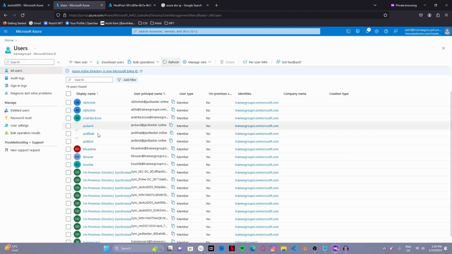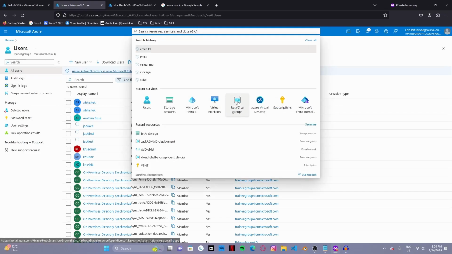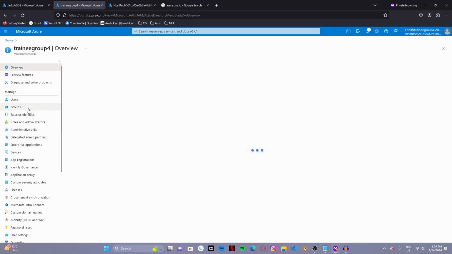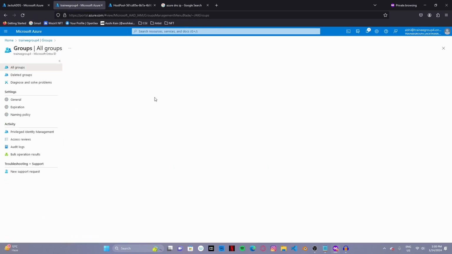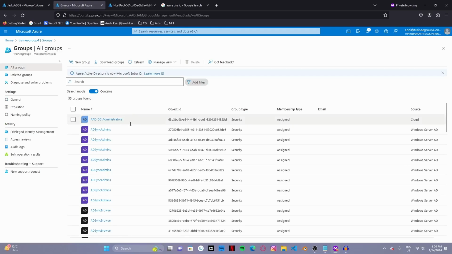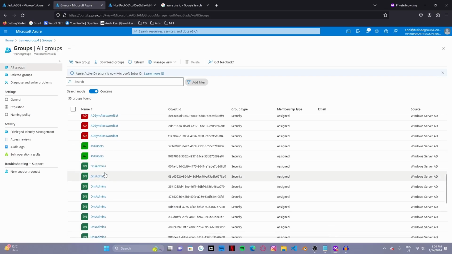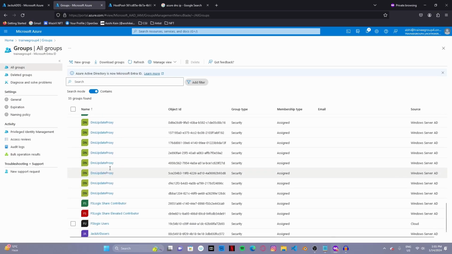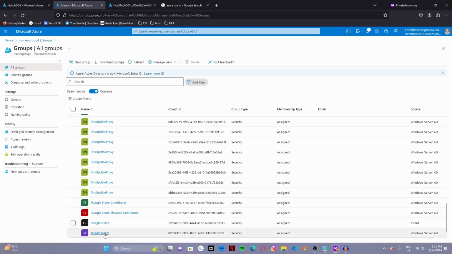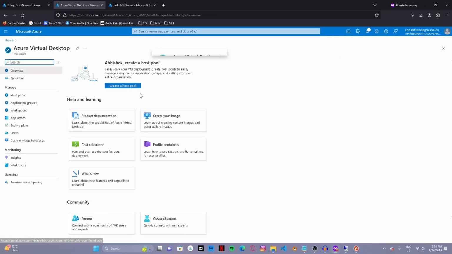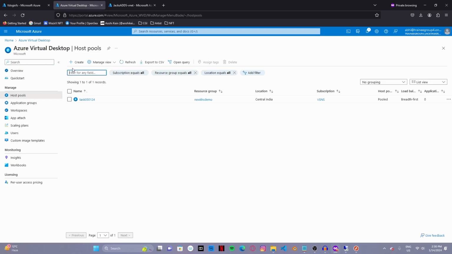Let us go and check the users one more time. You see, these are the ones that we created. Now if we go back to our Entra ID, we can click on groups. Even the group should be synchronized. What was the name of our group? Yes, it was AVD users. No, Jack AVD users. Even the group is synchronized, and we have given them the permission of the remote desktop users. So now we will go ahead with creating a host pool, right? We'll click on create.